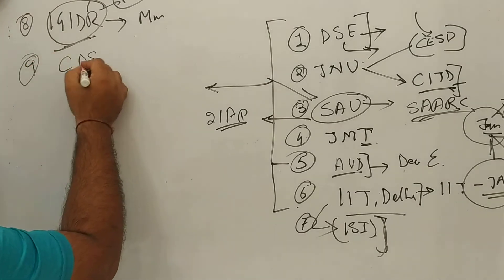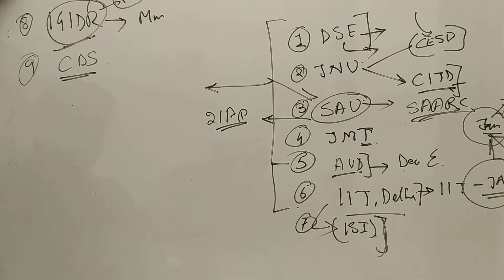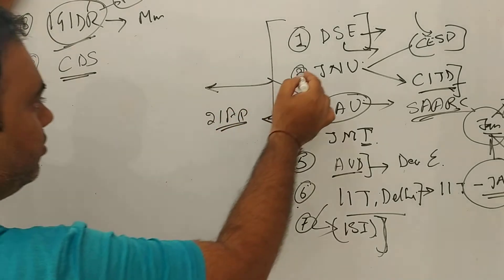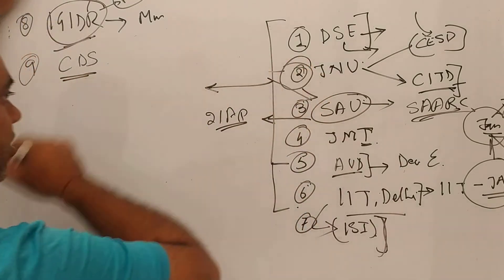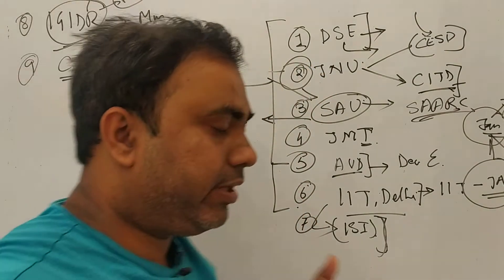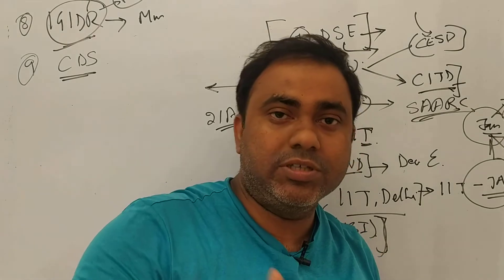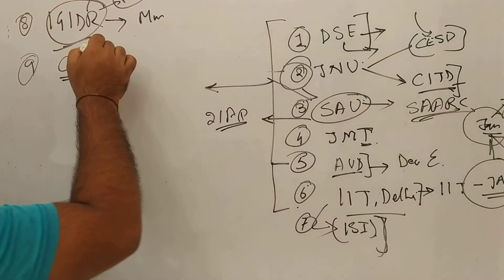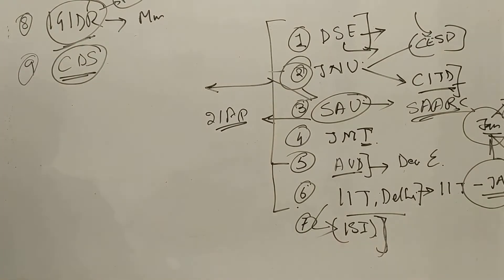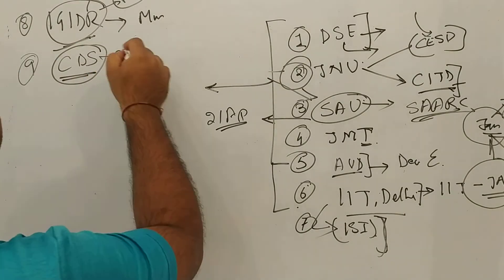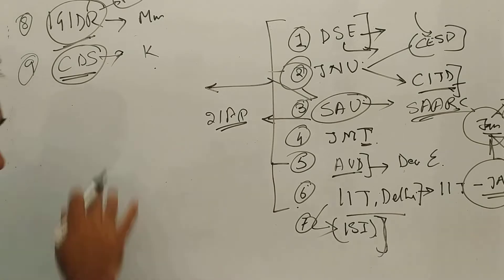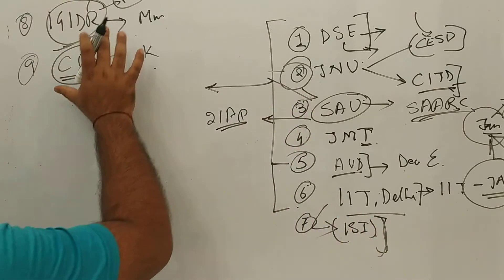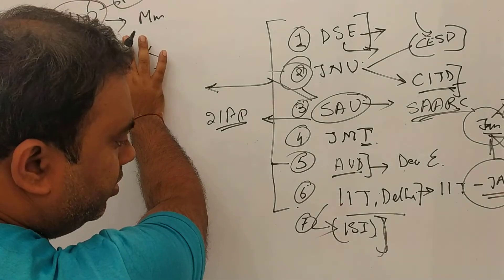Number nine is CDS, Center for Development Studies. Center for Development Studies is a part of, or you can say it's the extension of JNU Economics Department because many a times you will see the professors, the Economics Department professors of JNU, they go and serve as the head of CDS. And CDS is based in Kerala, Trivandrum. A beautiful place if you want to study over there, you should definitely apply over here.